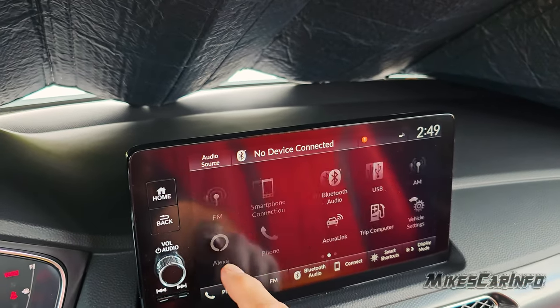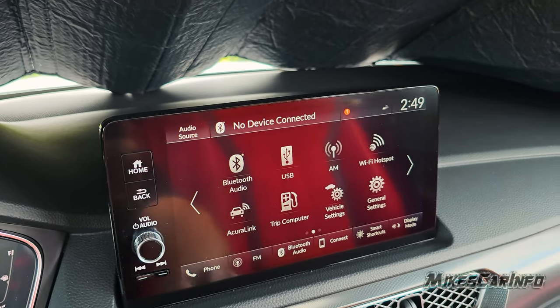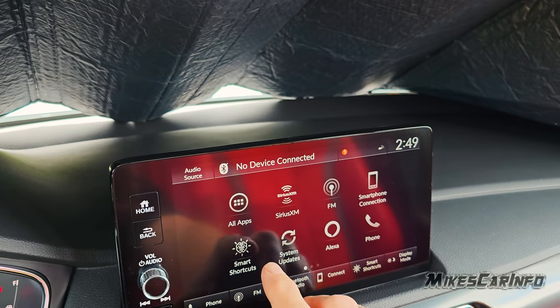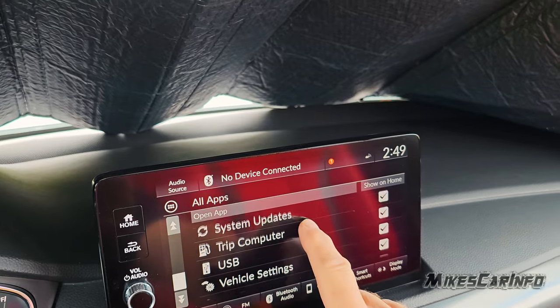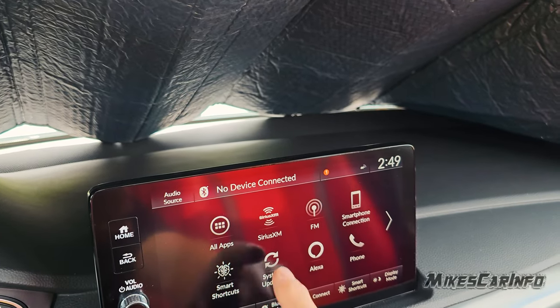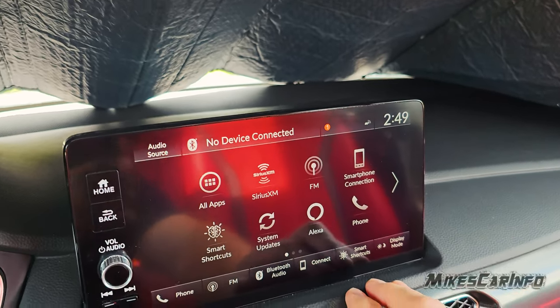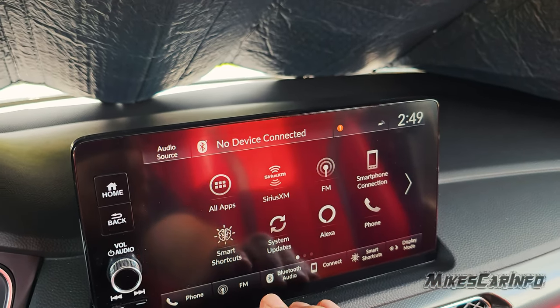And you can see there's three different pages here on home, sort of like your cell phone. Different home pages there. Bluetooth audio. All right, let's start here from the beginning. There's all apps. And then you can select the ones that you want to have in there. Satellite radio, FM, these are all shortcuts. Smartphone connection, that would be your Apple CarPlay, Android Auto.